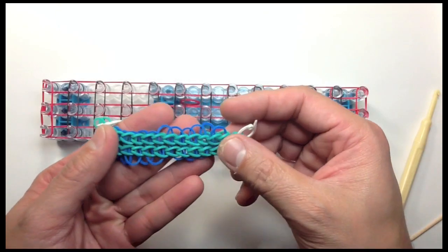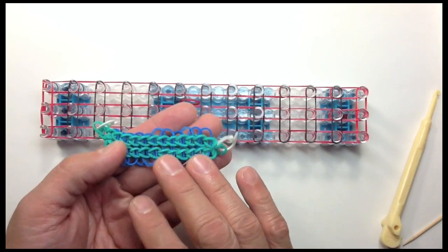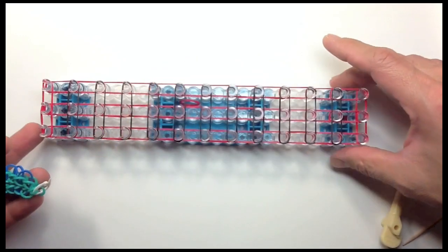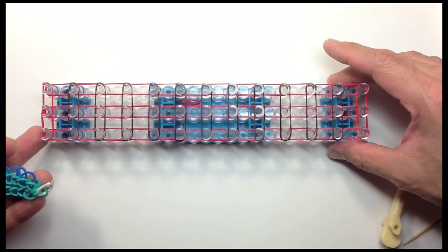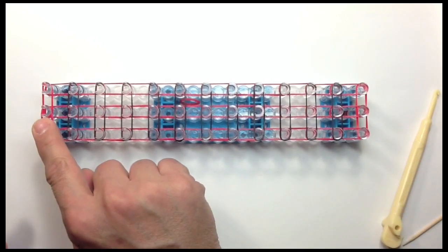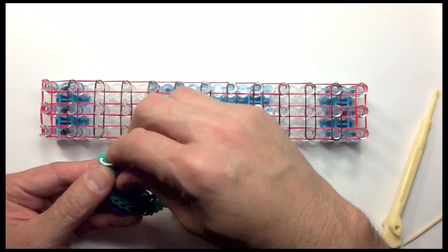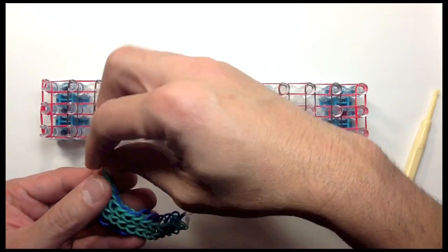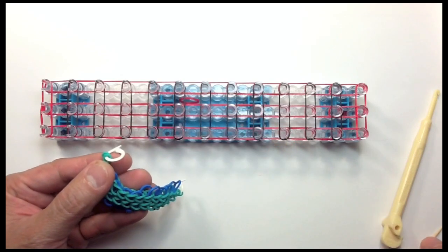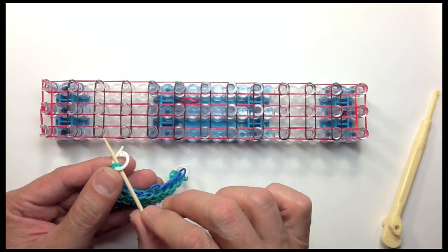We are now ready to reattach the first piece that we made on the loom. And I have turned the loom on its side so it'll be easier to work on. This is the top and this is the bottom. We will start by reattaching the loops that we secured. I secured them with stitch markers. If you did not have those, you could secure it with a toothpick.